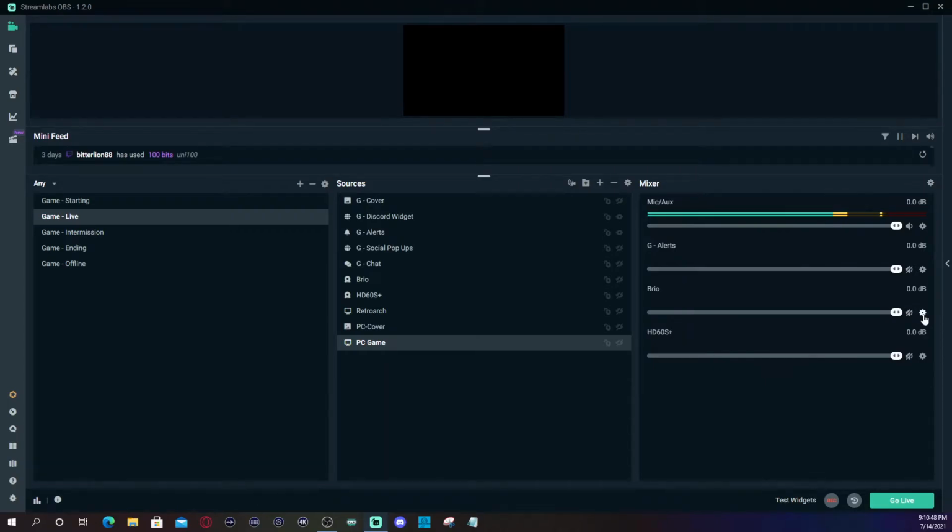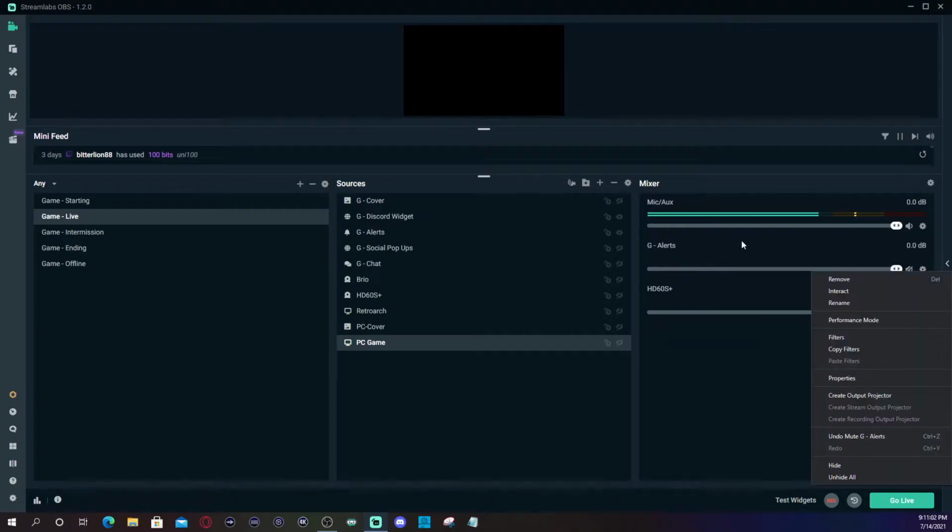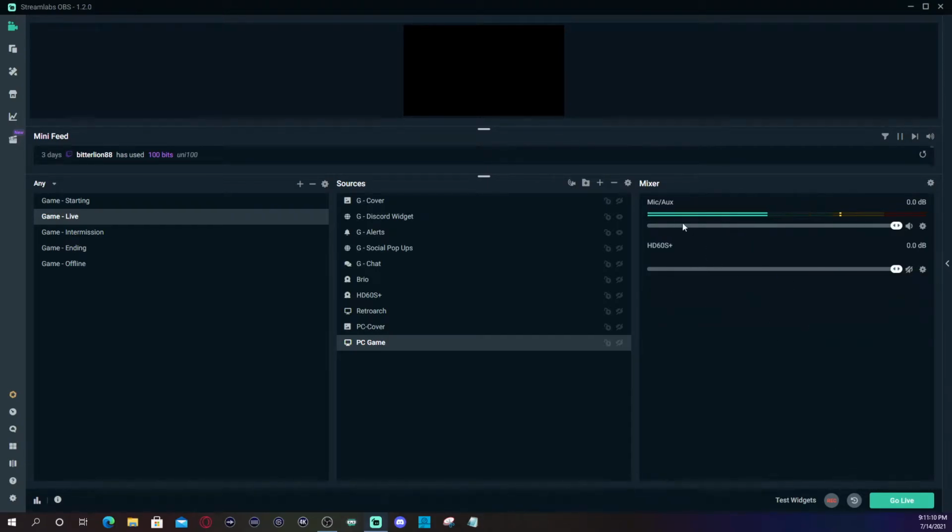And it does have a speaker, and what I'm going to do is hide it because I never unmute it. My alerts do come through, and I want my audience to hear them, so I'll leave that if I need to. But to be honest, I can mute it because you can see everything coming through the mic aux, and that's configured with my Wavelink. So I'm going to hide this because if the alerts come through, they'll still come through here.